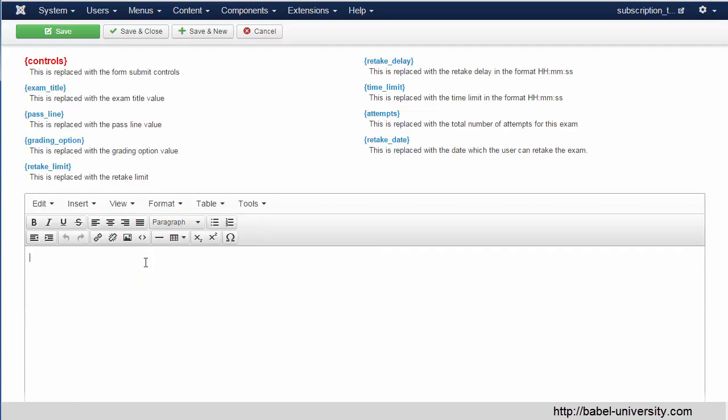All of the editors in our system have variables available to them, and these are a way to really customize the view without programming, which is really nice. I'll cover this in another video, but for now, we'll just set this up so it looks alright in the front end.